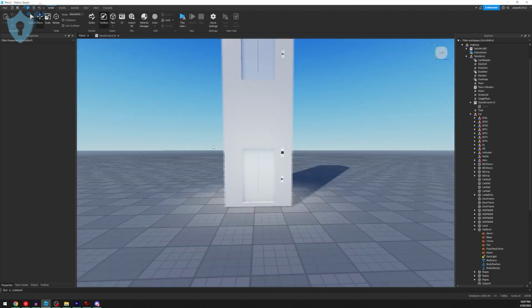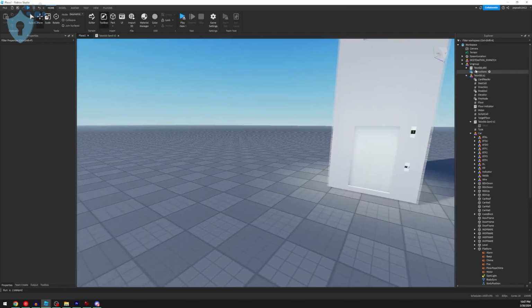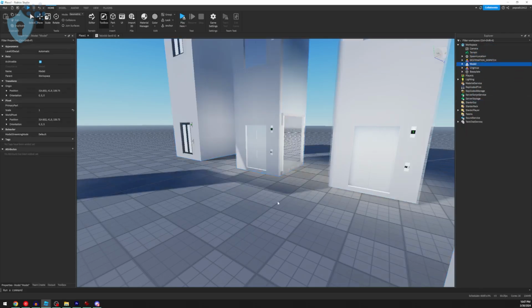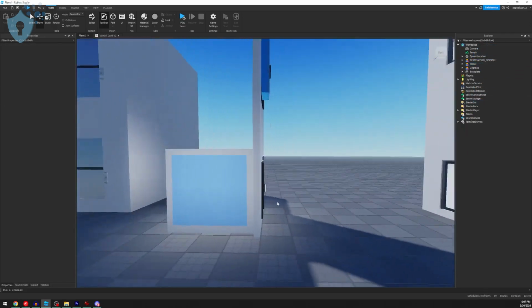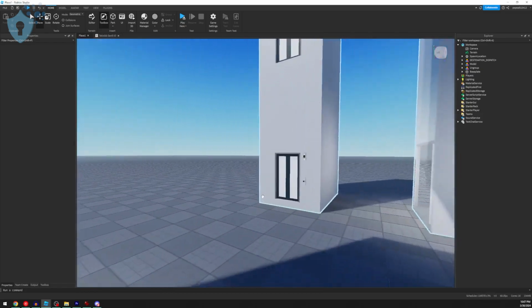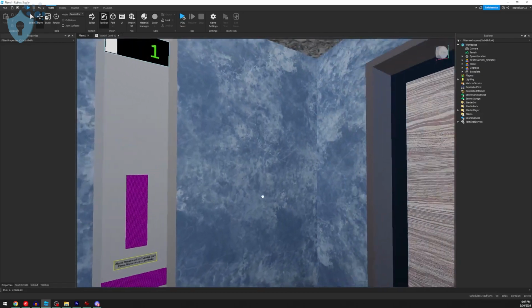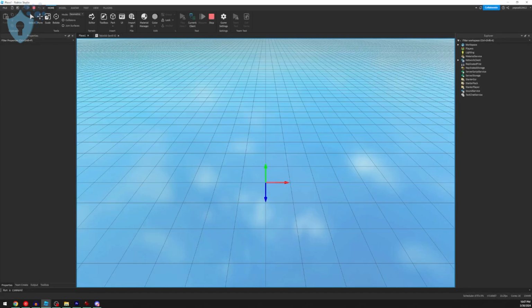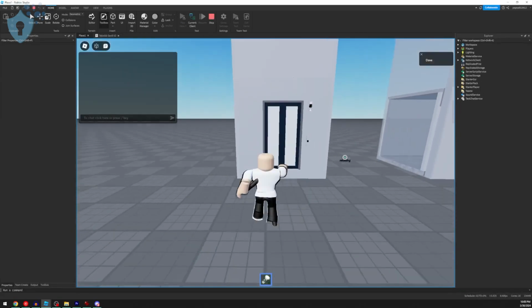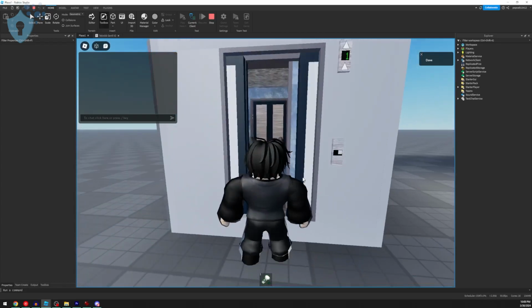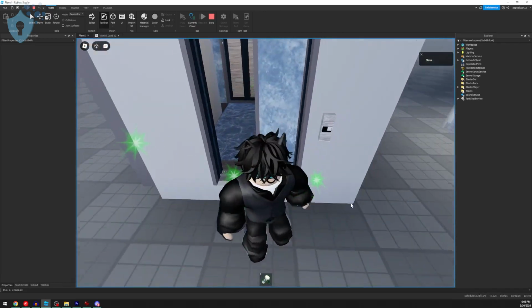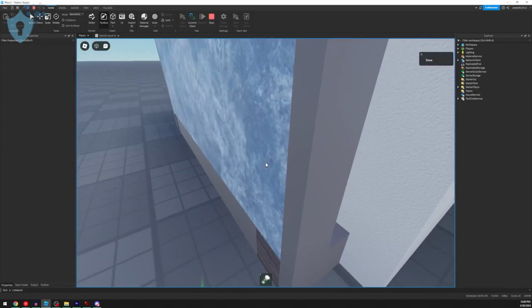And now let me bring up the other elevators that I have over here. I have a set already that I will fix. So let's look at this one since this one's a bit broken. The doors are broken on this one, so I'll show you. See, it's not supposed to do that, mainly because the welds are broken on this.